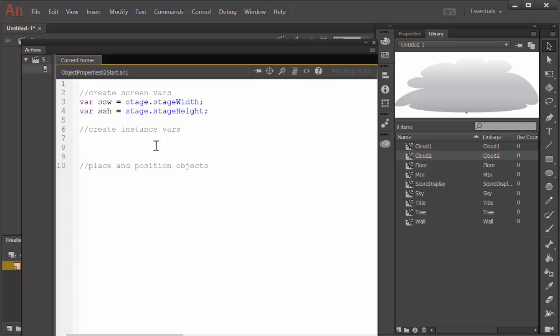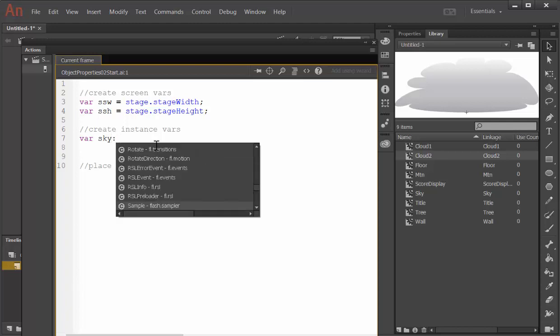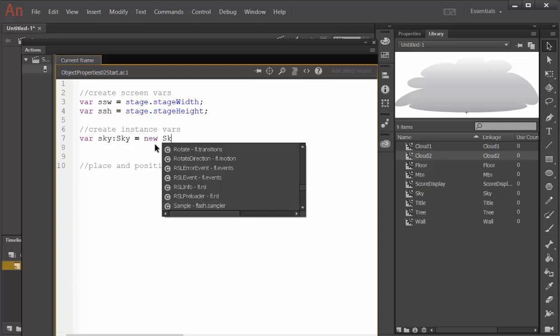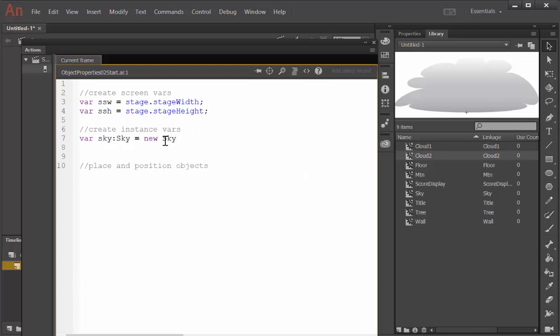So the next thing I'm going to do is make my instances. I'm going to do a couple of them slowly to explain how they go, and then I'm just going to fast forward through them. So I've got sky equals new Sky. Again, this needs to be capitalized because I'm talking here and here about the instance name, the linkage name.